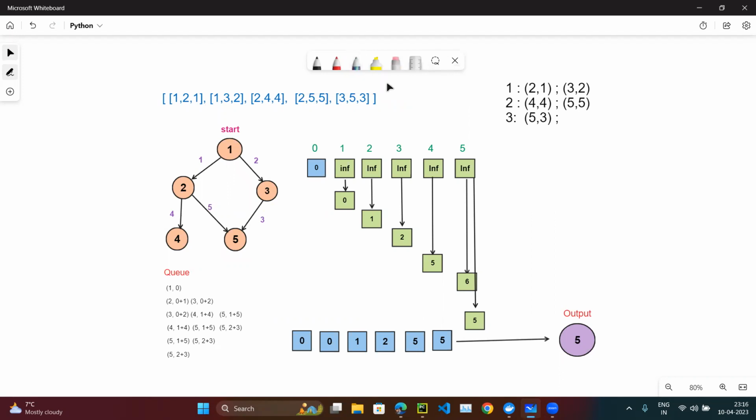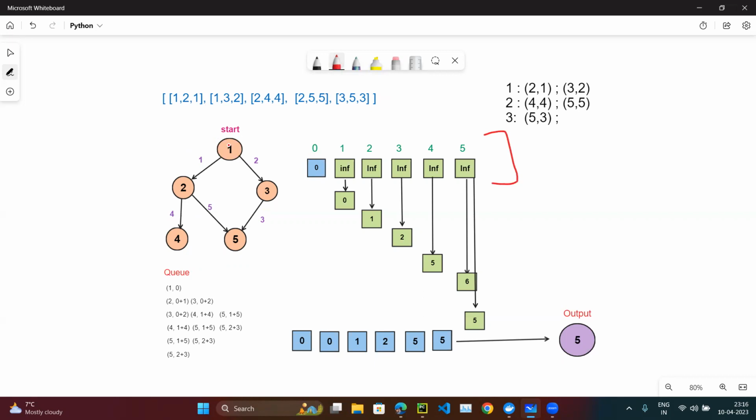Okay. So how are we going to calculate? What we have to do is, we know there are five nodes: 1, 2, 3, 4, 5. If we know all the times it is taking from the start to all the nodes, then we can get the maximum time, right? So let's suppose we create an array.